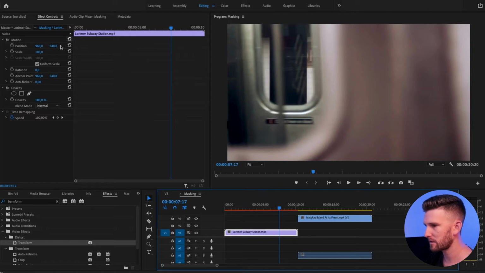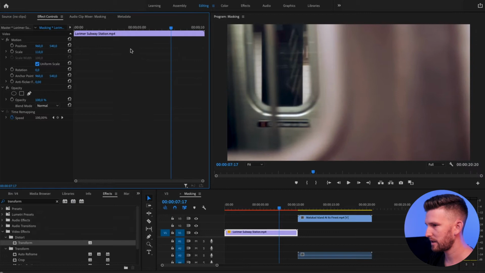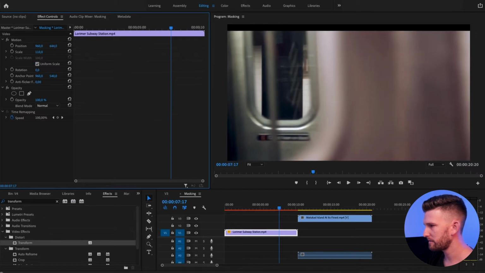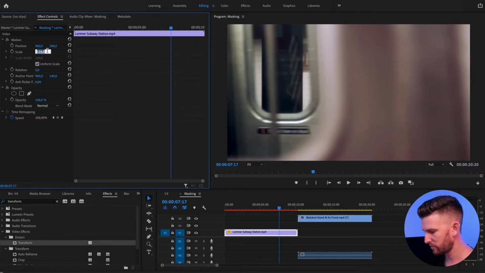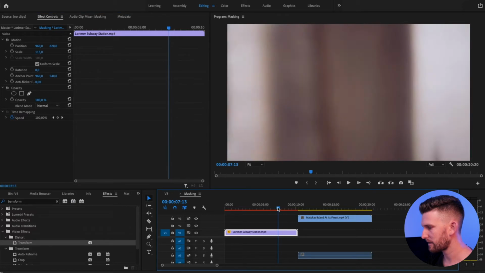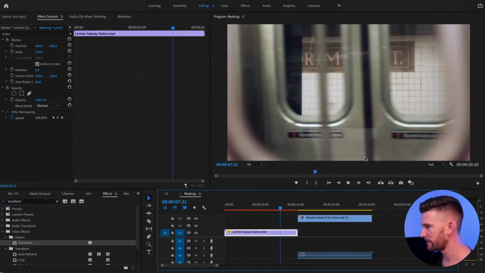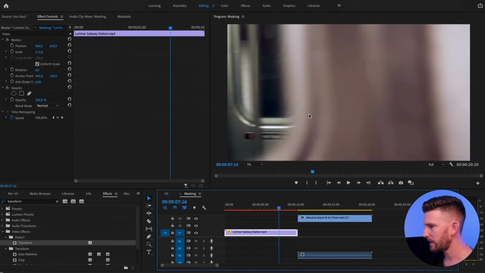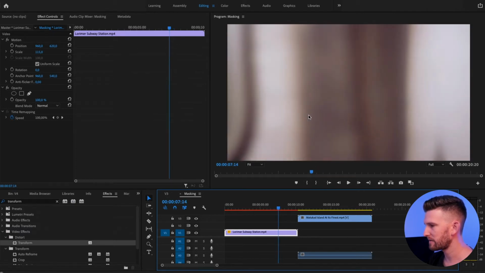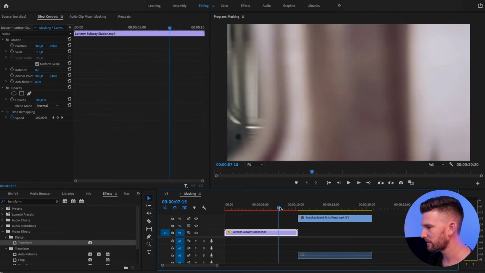So what I'm going to do is I'm going to cheat. I'm just going to scale in here a bit, scale this to 110, and then push it down. Just scale a bit more, let's go 115, and push it down, and there you can see it now covers the outside of the train, covers the whole screen, and you can't see the bottom of that window frame. Alright, so I want to transition so that as this train moves across, the inside of this window isn't visible anymore, but what happens is the beach gets revealed through it.